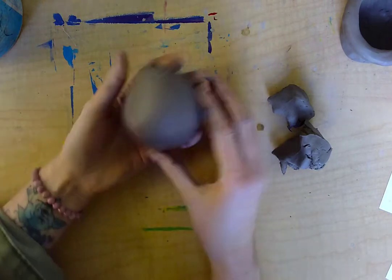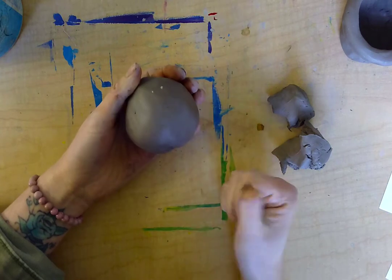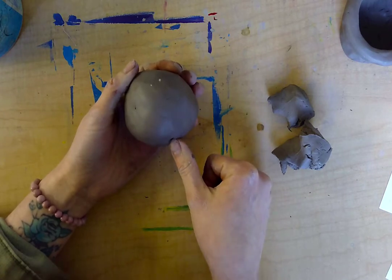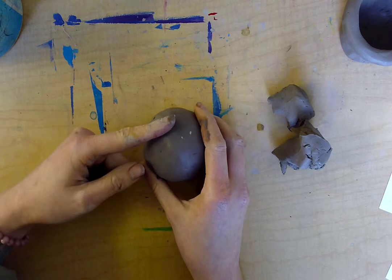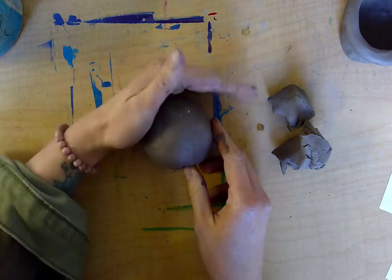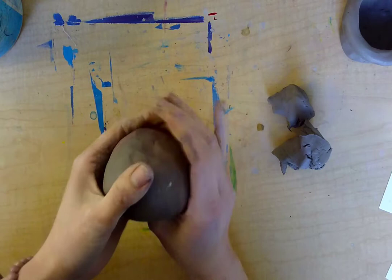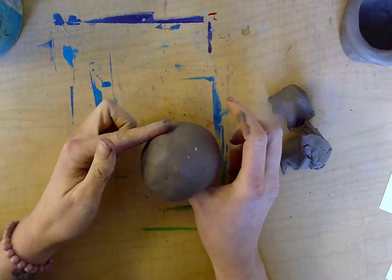So the first thing I'm going to do is stick my thumb in to make the hole of the pot. Your thumb is a little shorter than mine, so you will mostly be covering your thumb with this. I want to push it all the way in until about a finger's width from the edge of my clay ball, or a pencil width from the edge. So I'm going to press it in, really force it into the very bottom of this ball until it feels like it's close to the edge, about a pencil's width from the edge.